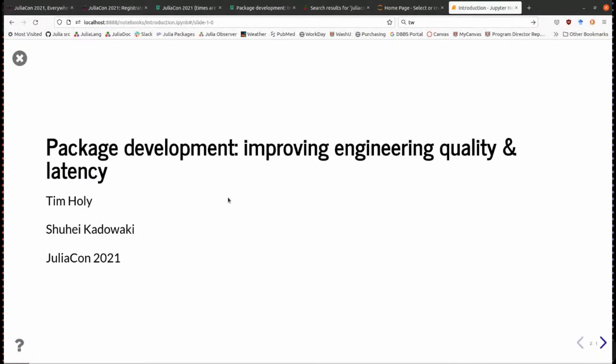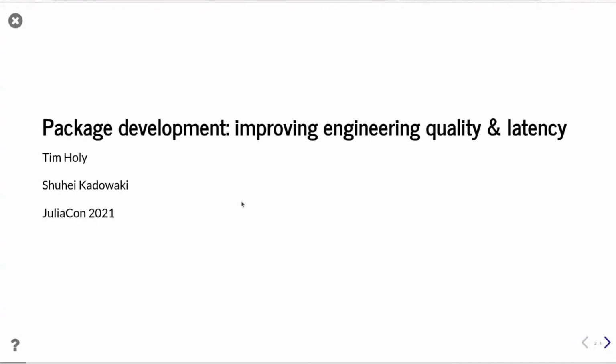So if you're like us, you are very happy about the many ways in which Julia's package ecosystem is really exploding, and fantastic new things are happening all the time in that space. And those improvements are coming, of course, from a great deal of excellent human effort and new tools that many others have contributed. Both Shuhei, my co-presenter, and I have done some work on adding to that armamentarium of tools we have to make Julia packages better.